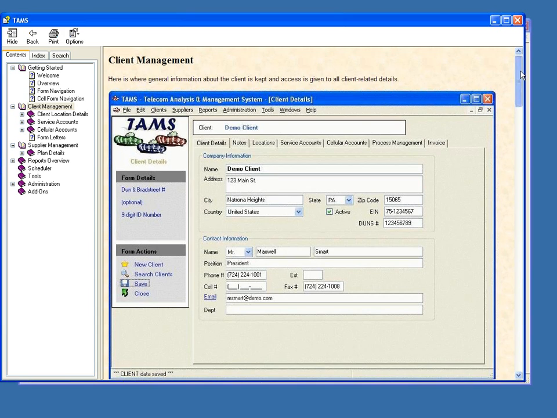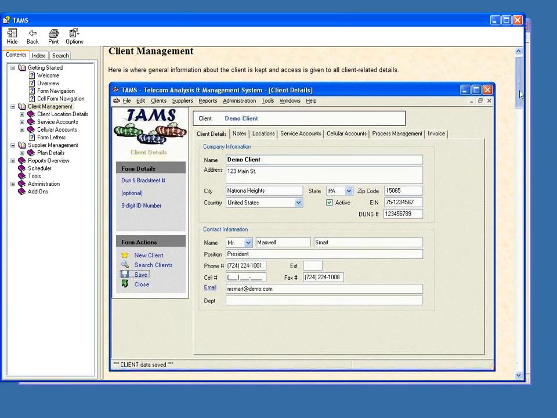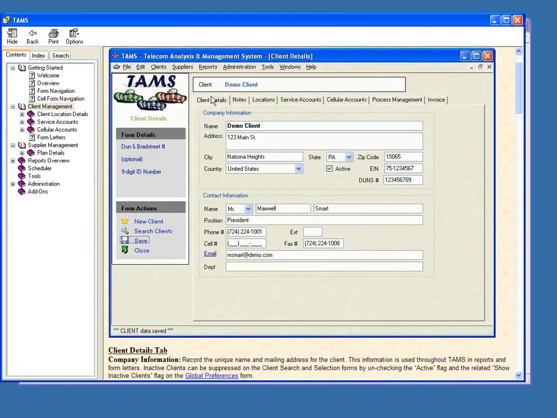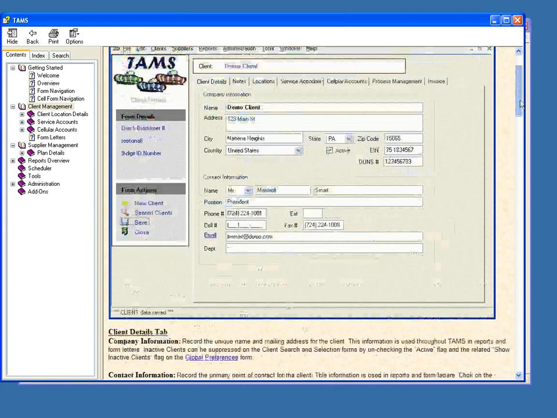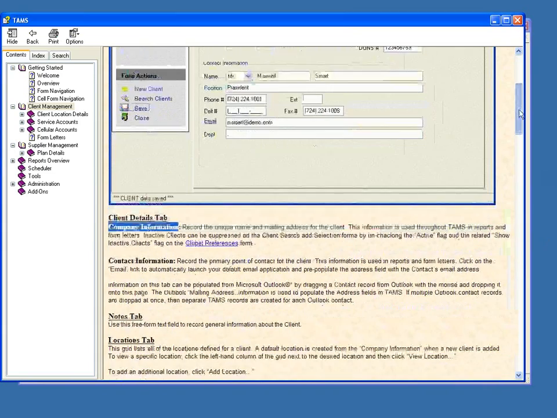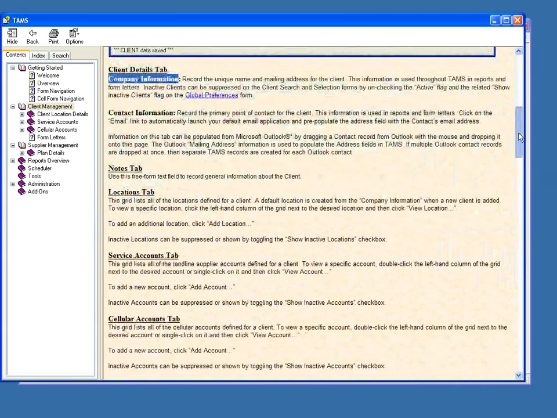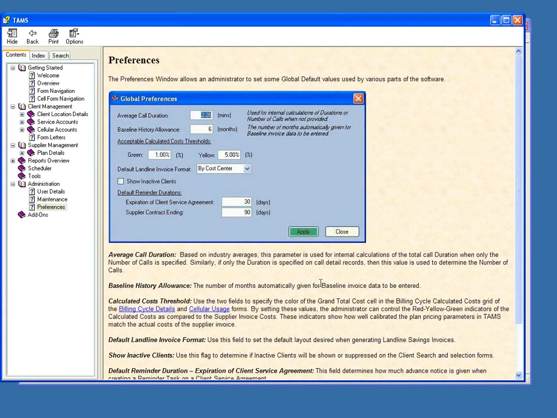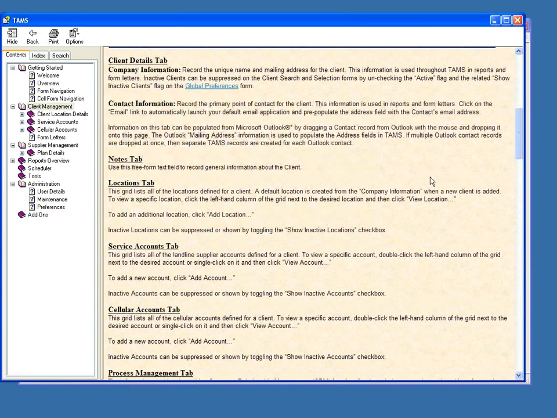Okay, so with each form help, it shows a snapshot of the display, describes the general function of the form, and then goes down through a description of each of the tabs, and then within each tab what the information is that can be stored. You'll notice that within help there are hypertext links which will help you navigate within help to other areas of help to give you additional details, and we can navigate backwards to the help that we came from.